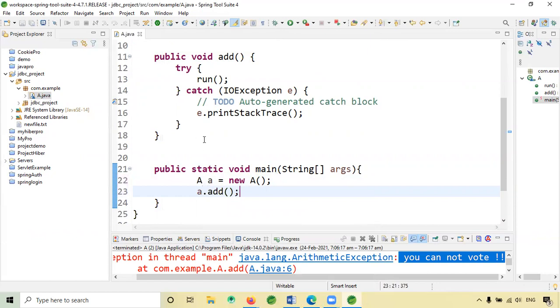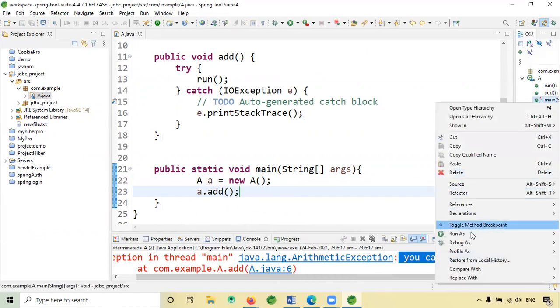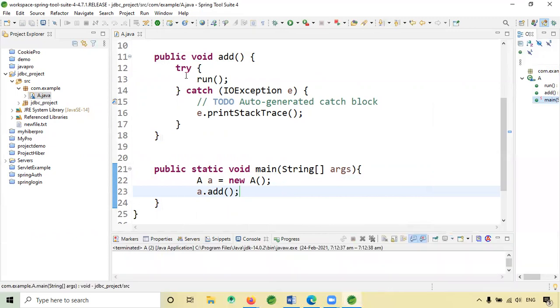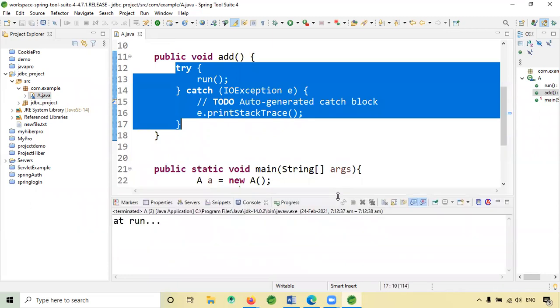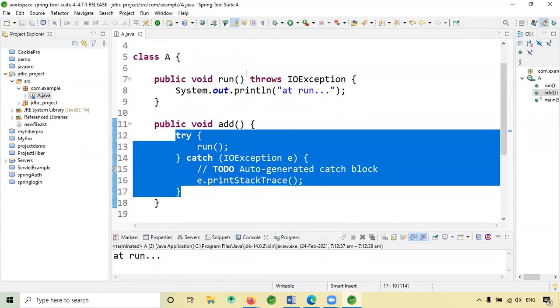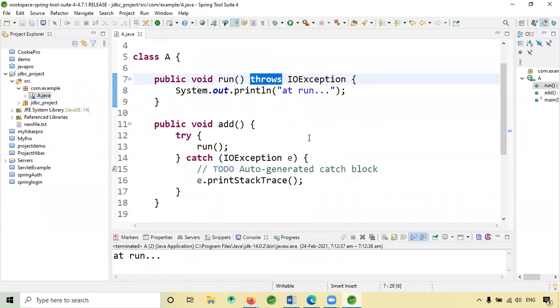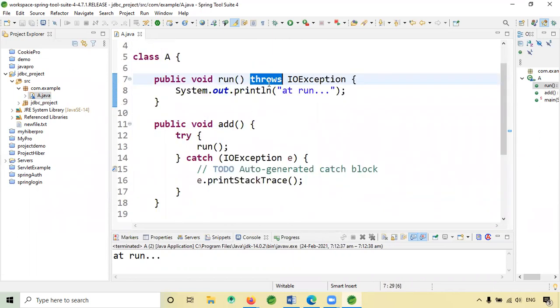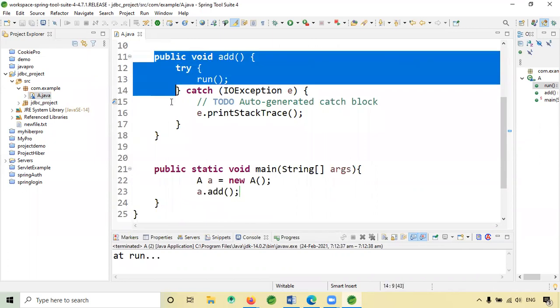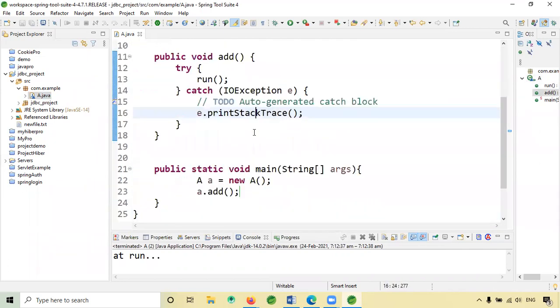Now a dot add is coming, so I can happily run this program. Here I'm using a try catch block. That is the use of throws. Actually throws will not handle any exception, but if you are using throws, then as the caller method, you are responsible to handle it.